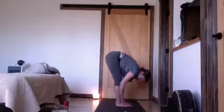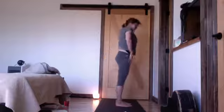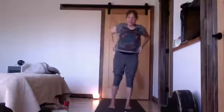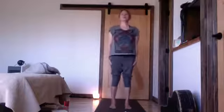Let your hands trace your feet and the fronts of your legs. Come up the center line. Reach for the sky. And breathe out. Mountain pose. Pick up each foot and settle it back onto the earth.